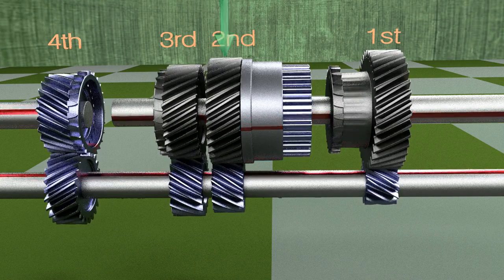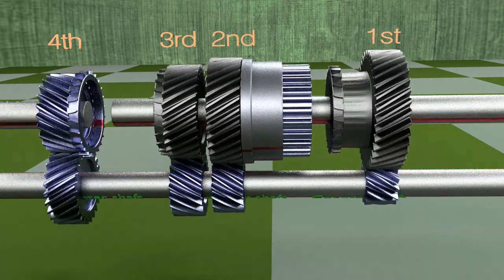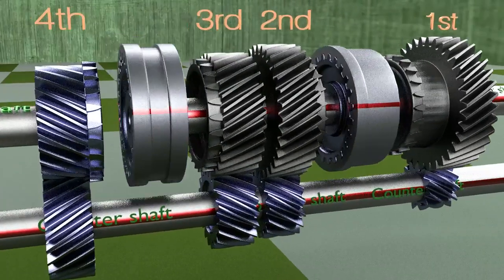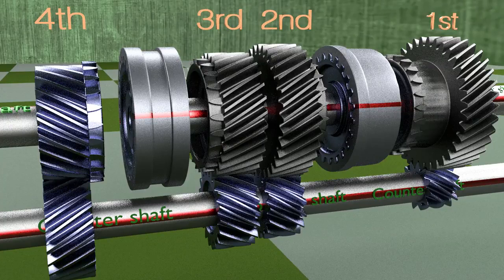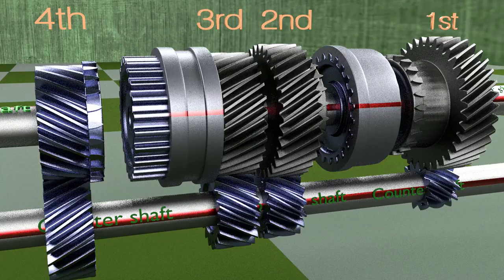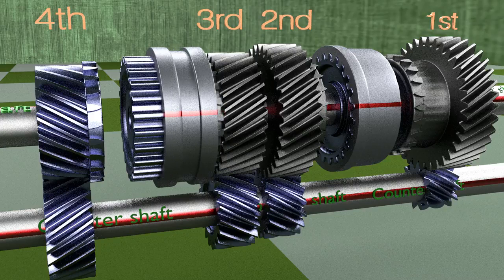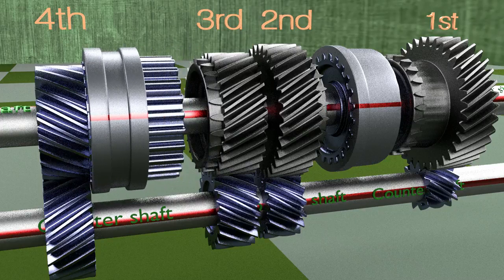For locking third and fourth gear on output shaft, another hub and shift sleeve is provided. Engaging the sleeve to third gear locks the third gear to the output shaft. For fourth gear, the shift sleeve is directly engaged with the input shaft gear and power is transmitted directly to the output shaft without any speed reduction, referred to as direct drive.